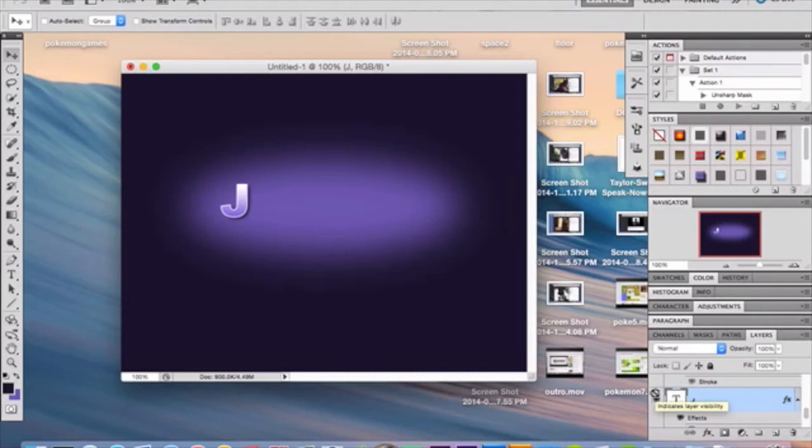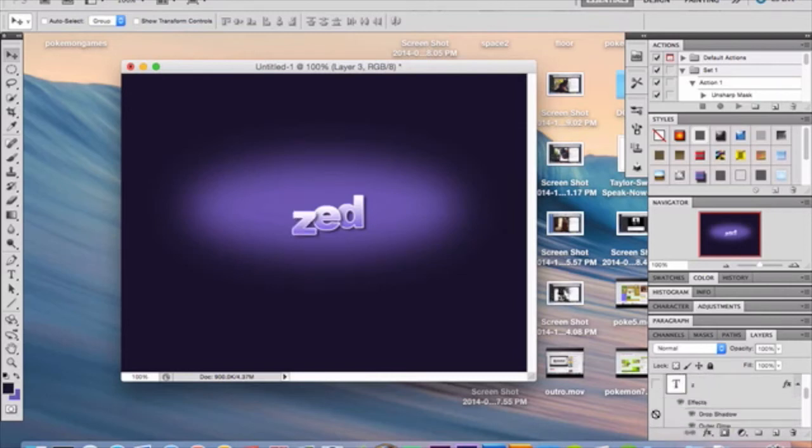So now go ahead and do the same exact thing for each additional letter, but keep in mind you want to place them in various places, and I will show you what I mean by that momentarily. Let me go over here. So we have the D. And I want you to keep in mind that each letter that you make needs to be below each other. So, for instance, if I was doing my J, my next letter was A, so A would go below the J. And then the Z would go below the A, and so forth. Do you see what I'm saying? So that way you have this cool overlapped look to your text. Okay? Sounds cool? Looks cool?